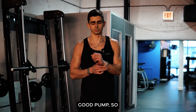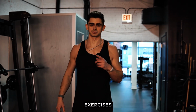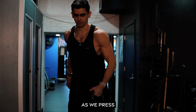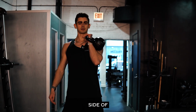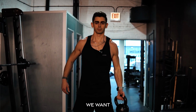Working on getting a really good pump. So kettlebell shoulder press is up next, one of my favorite exercises for shoulders, as I said. The main reason being that as we press, we're going to be loading the back side of our arm here, which is going to pull our arm into external rotation, which is what we want to press out of.